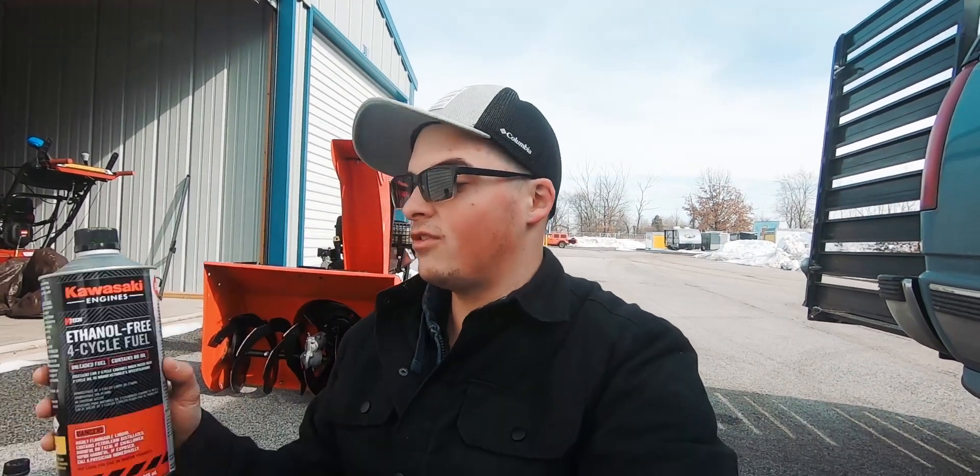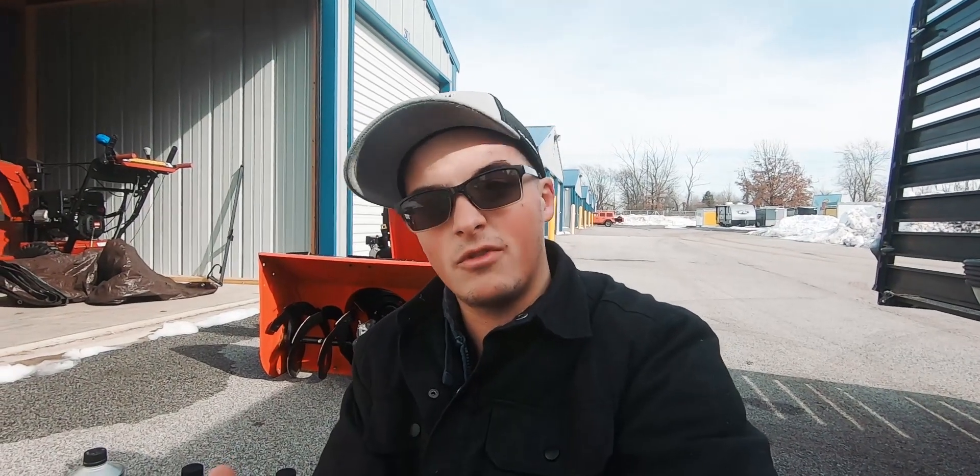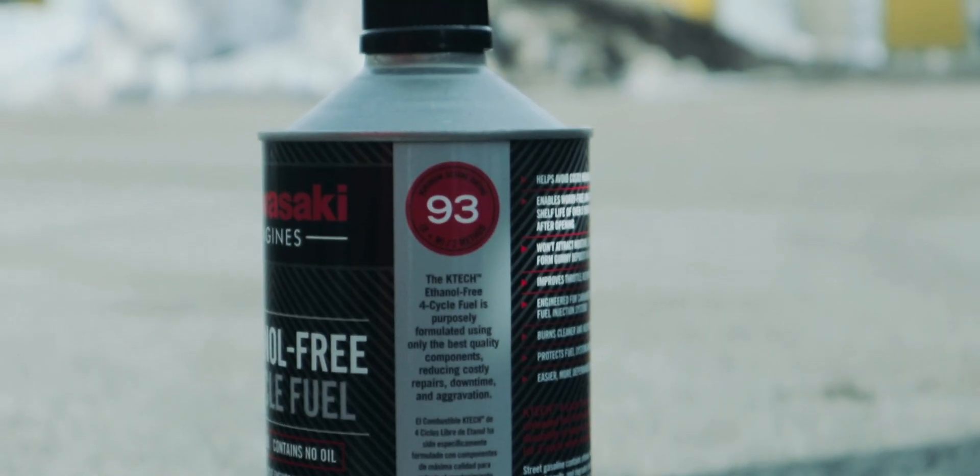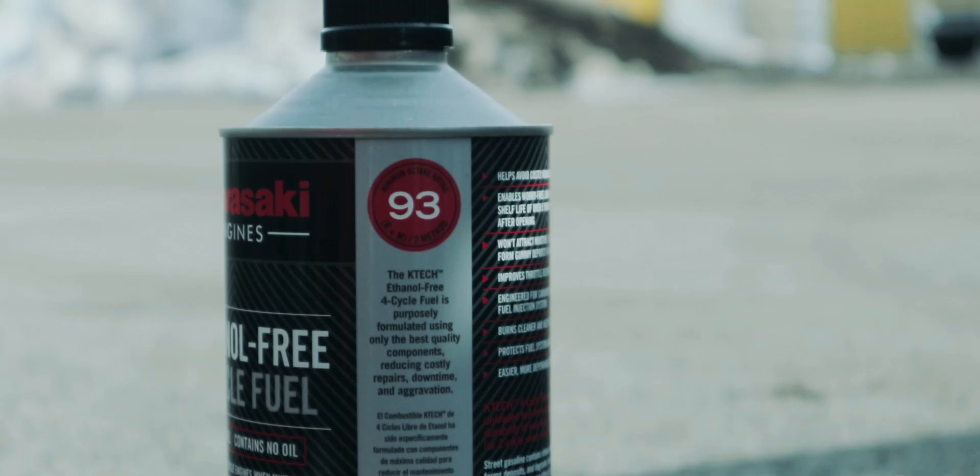It's very easy for all of us to overlook some of the most basic things like quality fuel, quality oil, oil changes — all that stuff in our equipment. One of the things I wanted to do to start shedding a little bit of light on that is I did accept this partnership with my friends at Kawasaki to try out their brand new ethanol-free fuel. There's a lot of talk out there about the harmful effects that ethanol has on your fuel. I consider myself an advocate for making sure my equipment runs better in the long haul — hence this ethanol-free, 93 octane fuel.